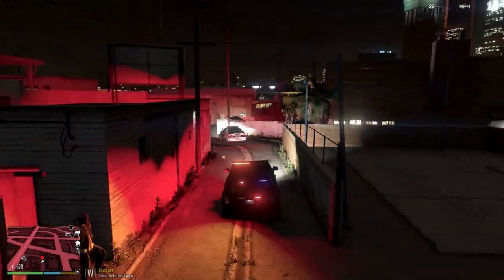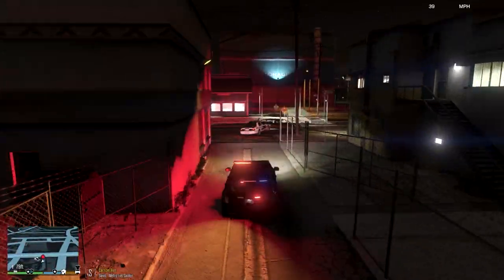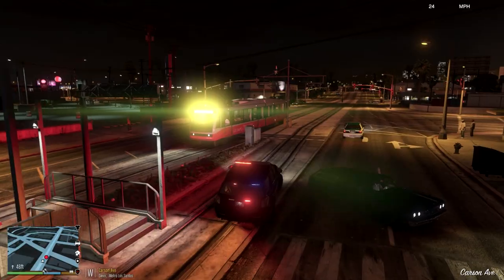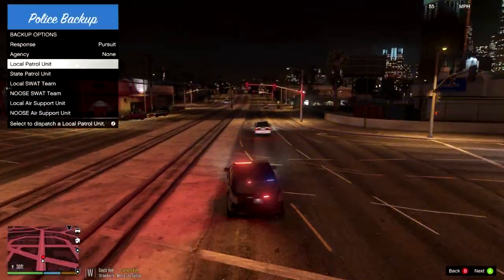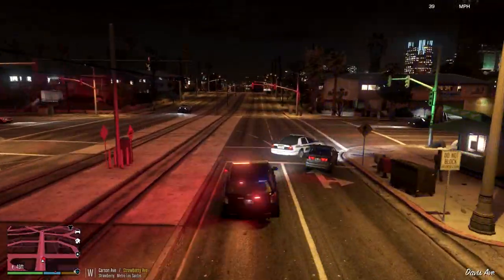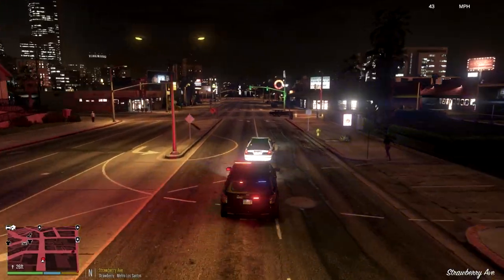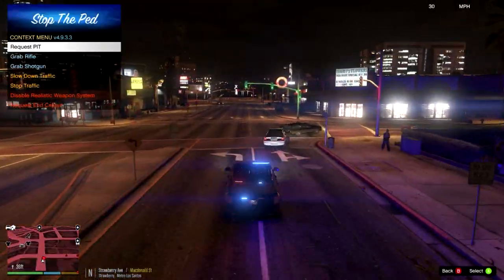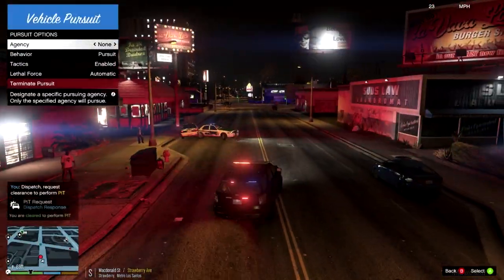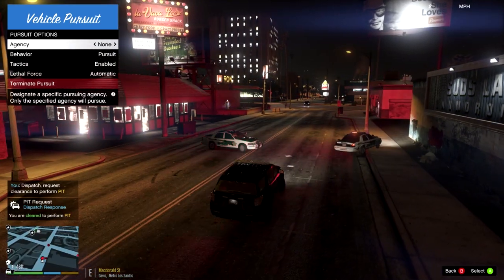Got a stolen CVPI heading down a back alley here in the Rancho Davis area. Just totally 1050'd with another vehicle. We're gonna be in pursuit of it right now. We're gonna go ahead and ask for some backup units. Oh man, he's really stepping up the gas here. Oh, he just hit another vehicle. He just hit another sheriff cruiser. What is going on here?